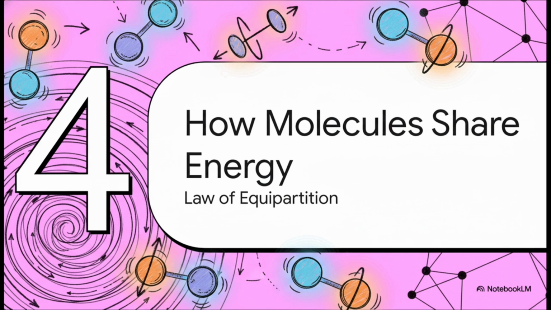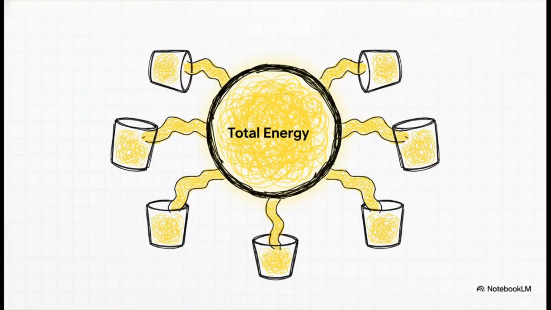Well, this leads us to this really cool idea called the law of equipartition. It's all about how energy gets divvied up among all the different ways a molecule can move, or what physicists call its degrees of freedom. And this law is just beautifully simple. It basically says that when a gas is just sitting there, not really doing anything special, what we call being in equilibrium, the total energy in that gas gets shared out equally among all the possible ways a molecule can move or store energy. It's like fair shares for every possible type of motion.